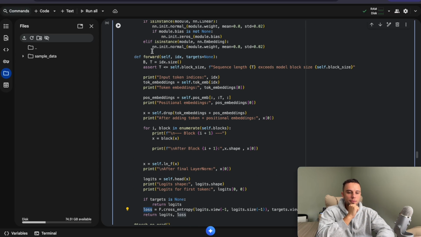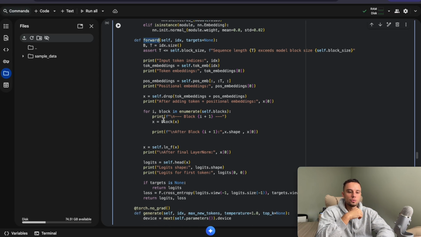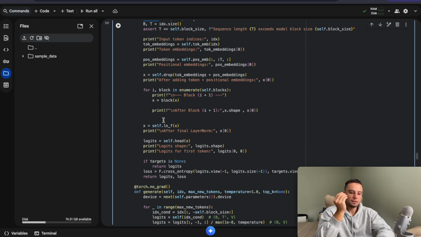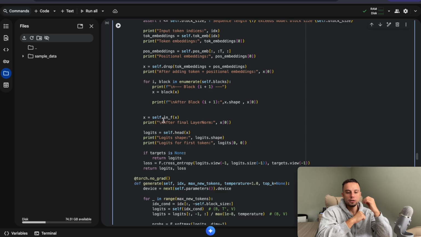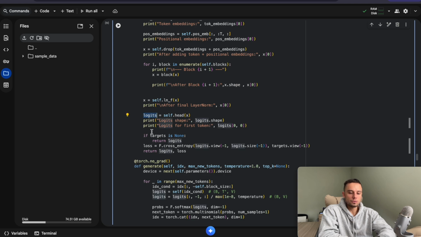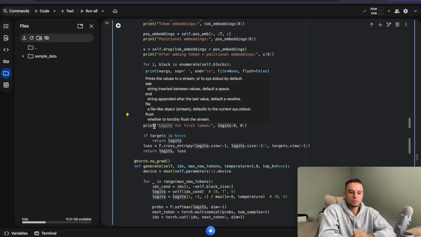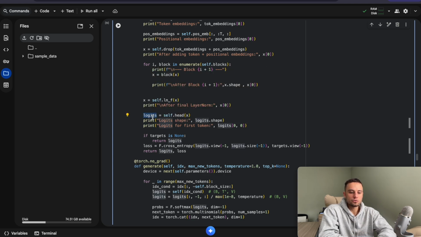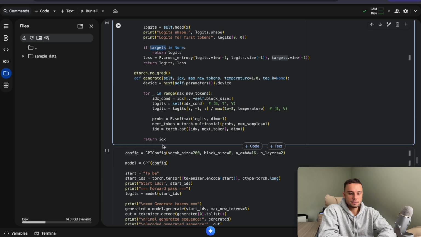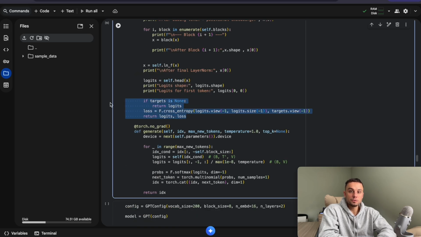So remember, this is the forward function. We pass through the model, and the forward function should allow us to train it. In order to train it, we need to pass the correct answers, and we need to estimate the predicted answers. The predicted answers, or what is going to be the next element in our sequence, is going to be recorded in logits, and the expected answer is going to be passed in targets. And you will see how specifically this portion works when we cover the training of the model.